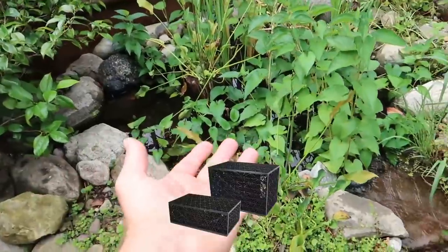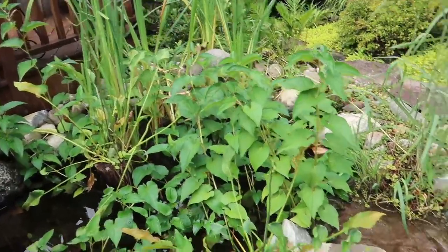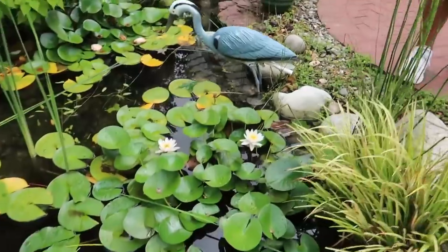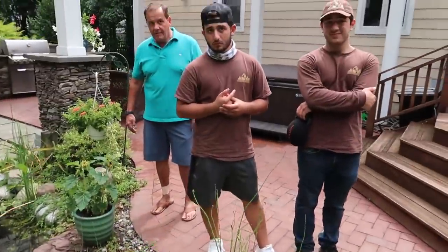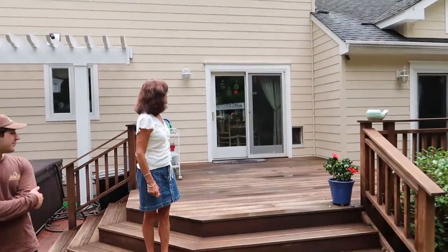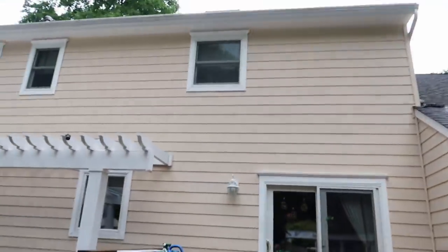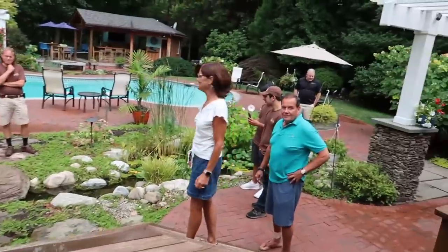We have aqua blocks, snorkel, centipedes, upflow biological filter through the wetland — just natural with all of the aquatic plants. Comes down with sedums and creeping jenny on the side to soften up the edges, some really full lilies. Beautiful blooms in there. What fish do you have? Koi in here, goldfish out front. So this is the koi pond and the goldfish pond up front. That's your kitchen window — I bet every day you look out and see what's going on with the pond. The master bedroom is up there so you can hear the water with the window open, and that's the view looking right out onto this. What a cool backyard.